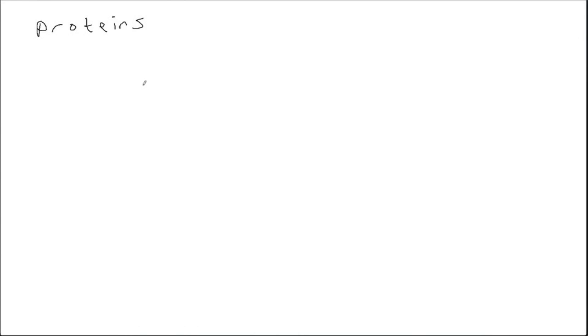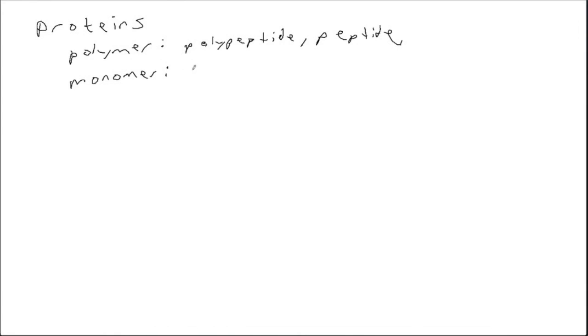What's another name for a protein polymer? Amino acid chain. Okay, I guess you could call it an amino acid chain. What's another name, though? Polypeptides. That's the one I was going for, yes. And if it's shorter, it might just be called a peptide. And if it's longer, it might just be called a protein. What's the name of a protein monomer? Amino acid. So these are some of the most important questions about proteins. Good.